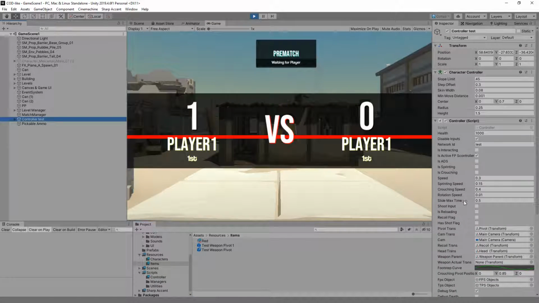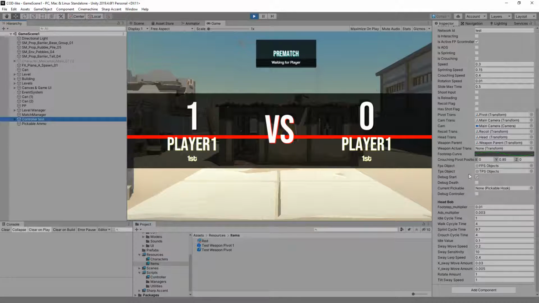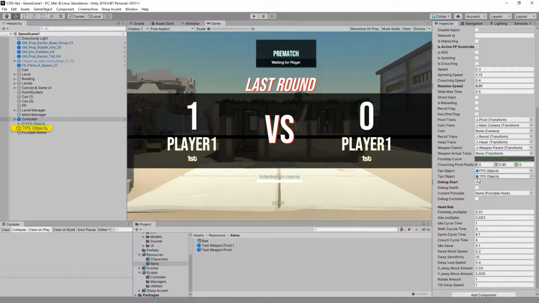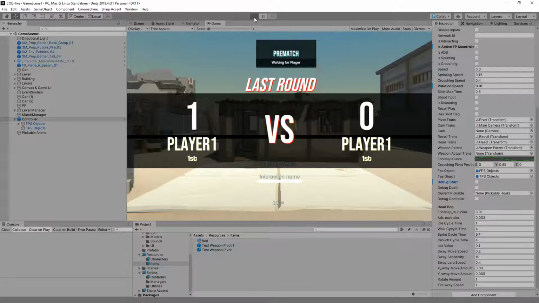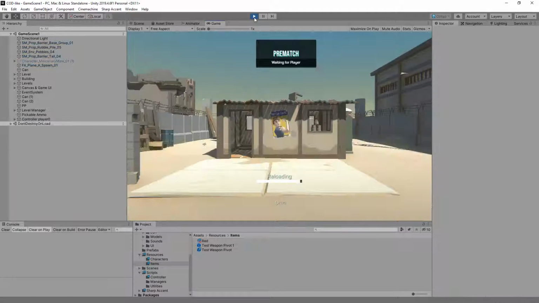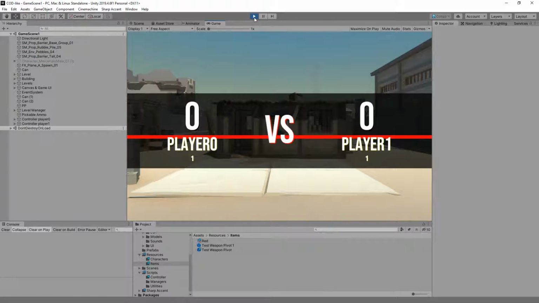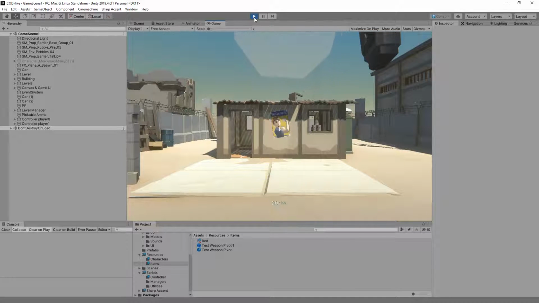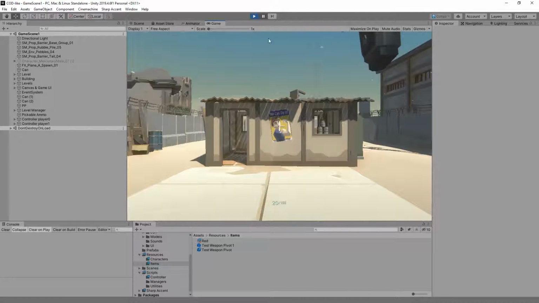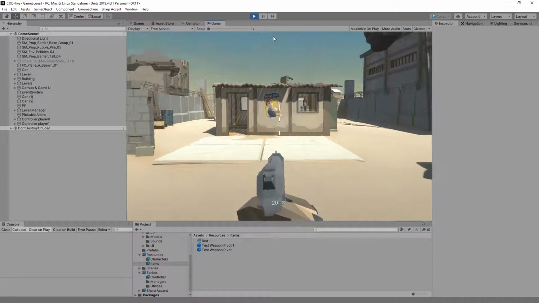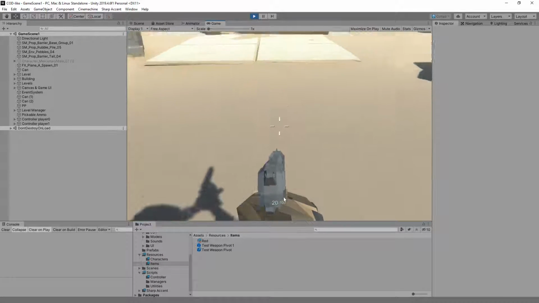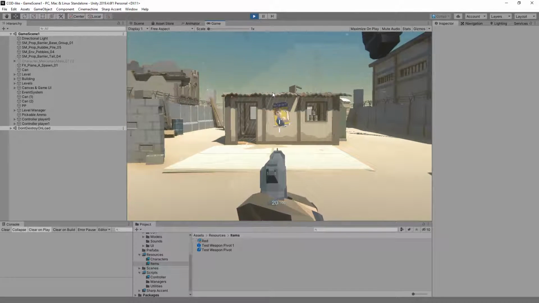Yeah, the debug start doesn't work anymore. Let's give it a try like this. Okay. For some reason it didn't update off screen, but whatever.